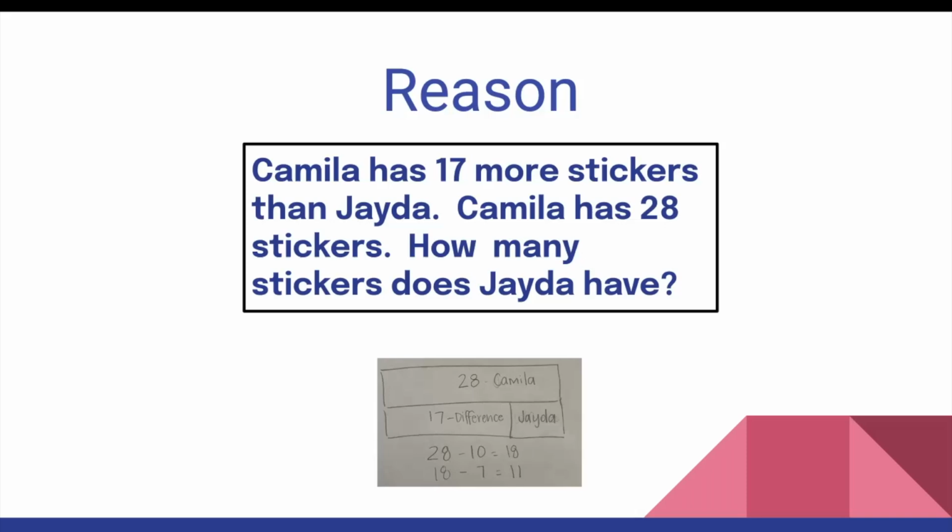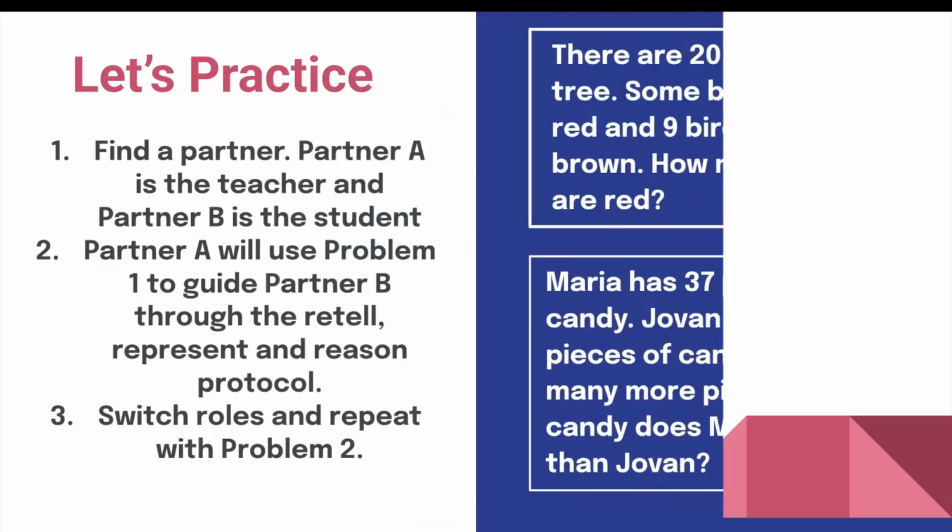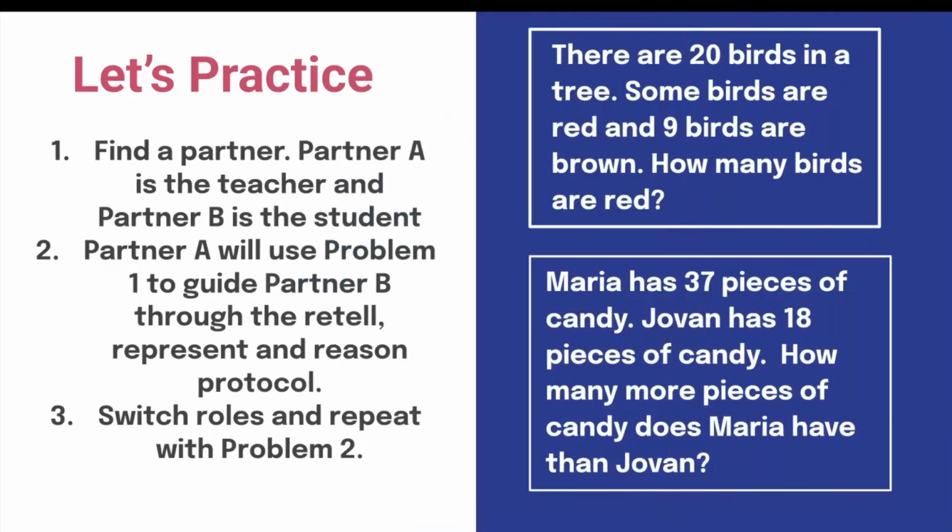Pause the video now to jot down any important or key takeaways in the blank section of your note catcher titled Reason. If you have a partner, let's practice using the Retell Represent Reason protocol. Talk together about what type of problem is posed and how you know. As the teacher, try to leverage this knowledge to align your retell questions to support your partner in understanding what the quantities represent, what they are trying to find out, and what action to take.